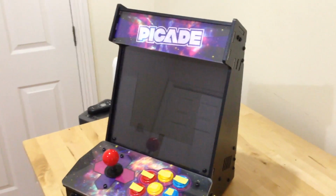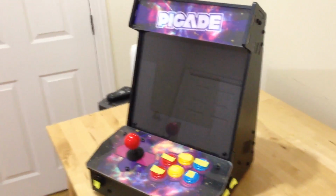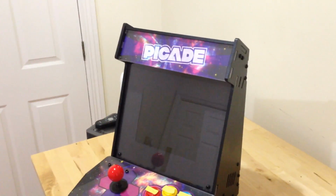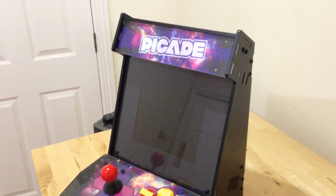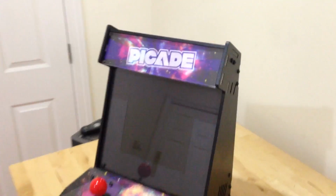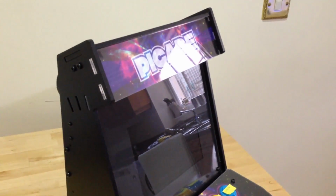They quote something like 2 to 3 hours to put it all together. It probably took me the best part of 4, because like I say, I'm not really great at this sort of thing. So I do appreciate the help I had as well from Nigel and Dan, thanks very much. But altogether, if you set aside 3 hours solid, I think pretty much anyone could put it together. Like I say, all you need is a screwdriver and a bit of patience, really.